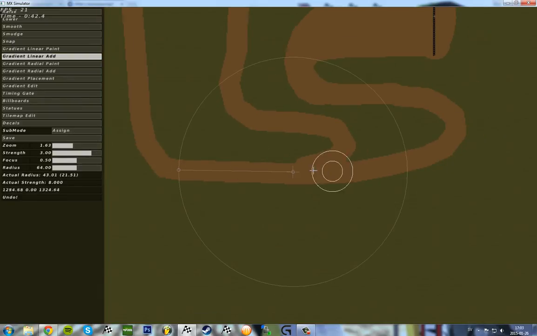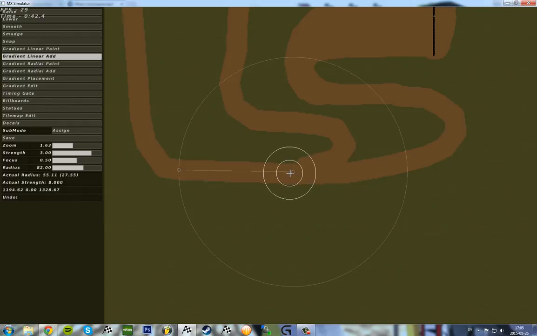Let's zoom out a little bit. Let's make the inner circle about the size of the track, a little bit wider. So let's see here, because we want to have a nice slope from the inner circle to the outer circle of the jump. So let's paint it here, and let's see. Whoops, that doesn't look too nice, and we want to have a straight line. So let's delete this one again and place it, and make sure to place it before the gradient, because if you place it here, you can see this part right here is round, and we do not want that. So let's delete that one too. So now it's aligned good.